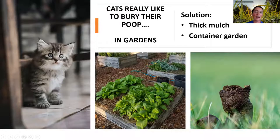And then cats. Cats are so cute, and cats like to poop in gardens. Unlike dogs, cats bury their poop, and it is easiest to bury poop in nice, fluffy, viable soil, such as your garden. That can be a really big problem in parts of the state. I looked it up, but I forgot to bring the paper about how many cats there are in Florida. So don't quote me on this one, but I think I remember that there are a million cats in Florida that have homes, and an estimated million cats in Florida that don't have a home. That is a lot of potential critters pooping in your garden space.